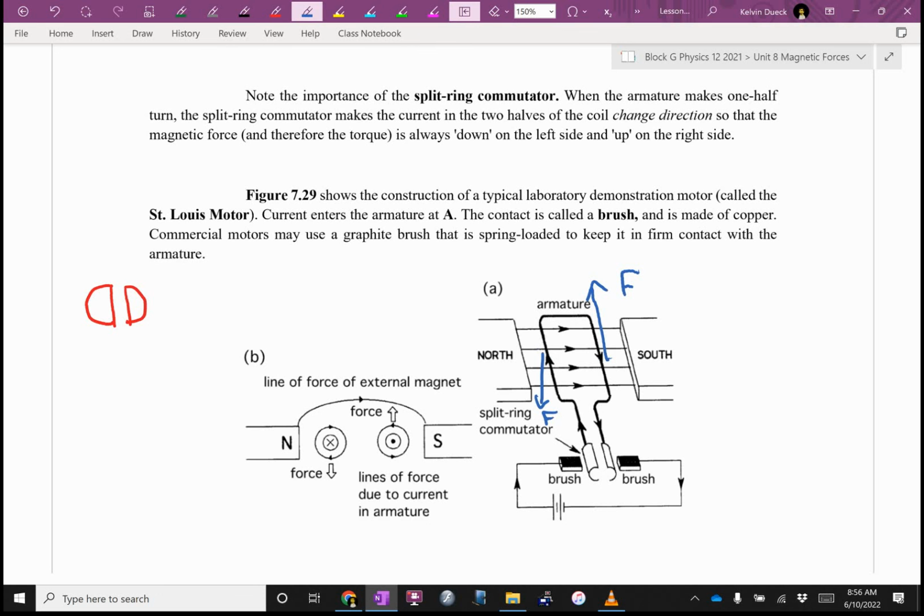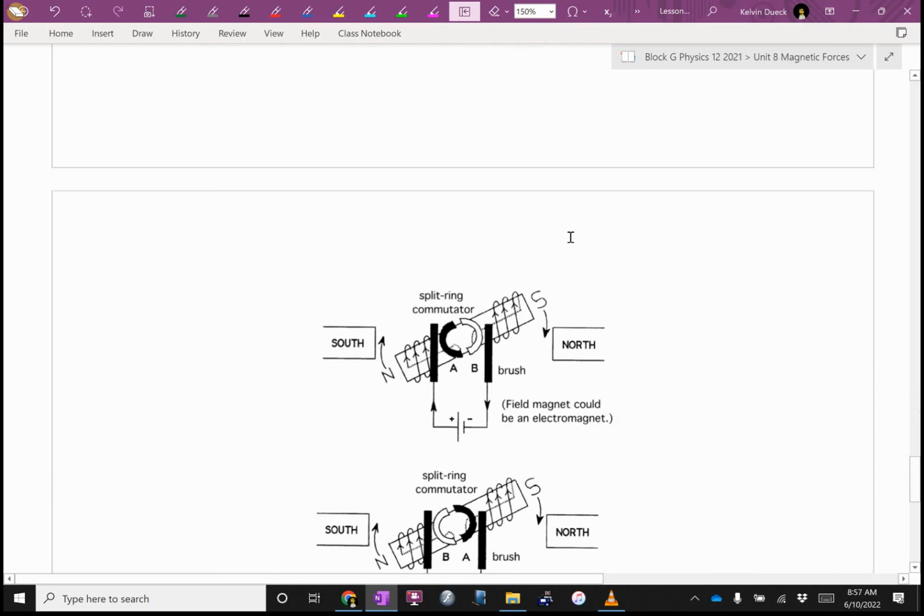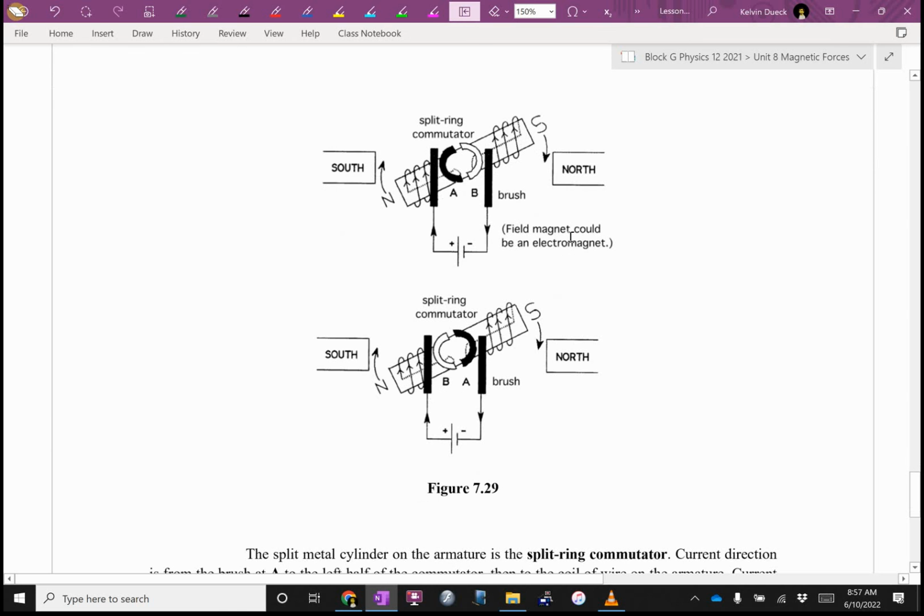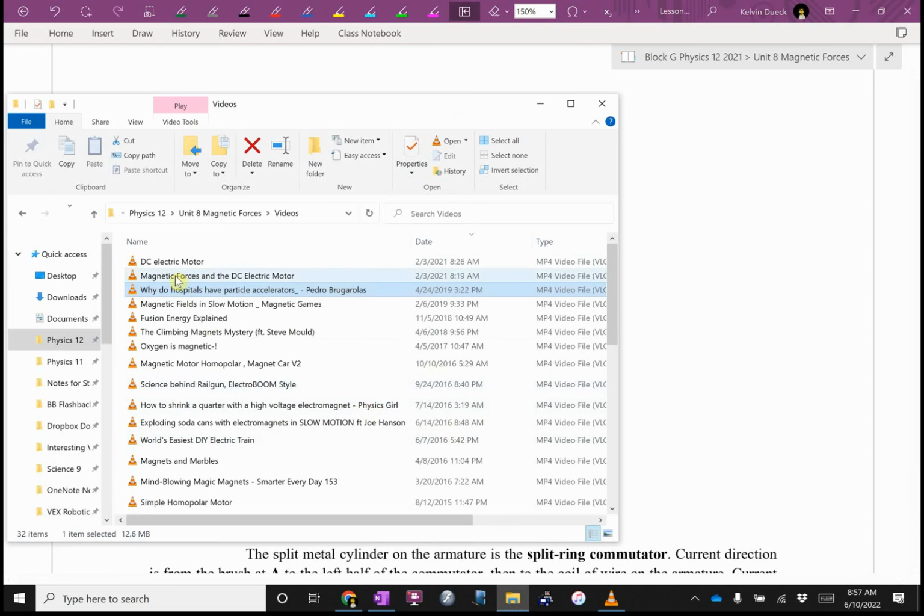Once this does a half turn, here's an end view. You might need to turn the page. Now, in this particular picture, instead of rotating a loop of wire, we're rotating a solenoid, like that motor that I briefly showed you yesterday that I'll bring back. But notice what happens to the current here. Once we get about halfway through, you know what? I have an animation that I think shows this better.